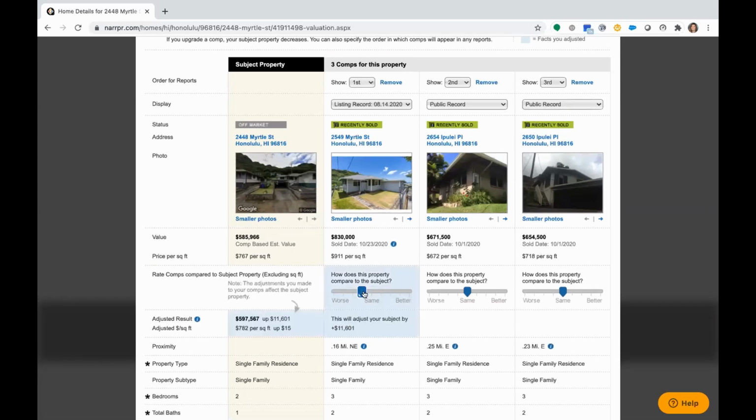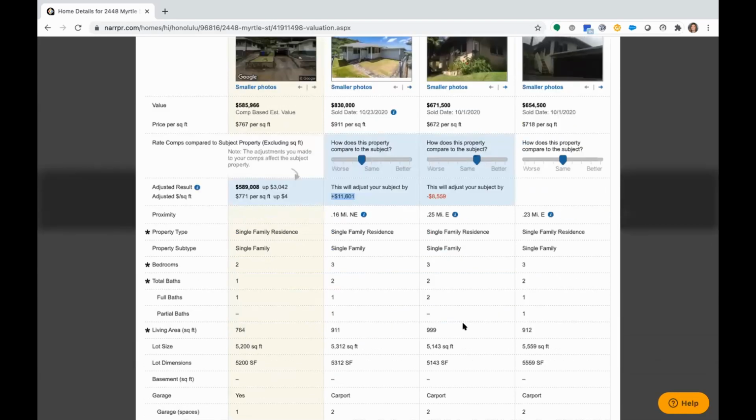So you're just coming in saying, hey, this property is a little worse, or this property is a little bit better. So just like we saw with our RVM sliders, you're going to have those sliders as well. You're going to see how that impacts your subject property. If it raises the value or lowers the value, that lowered price is going to be in red. That positive adjustment is going to be in black. You're going to get your average adjusted result under your subject property.